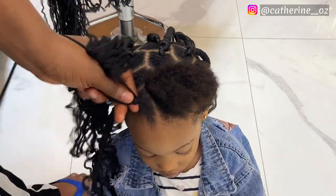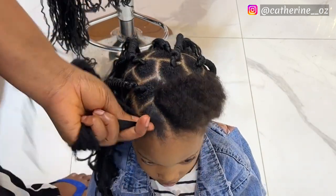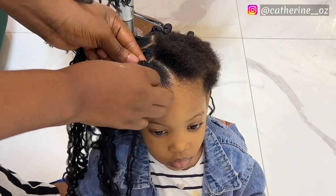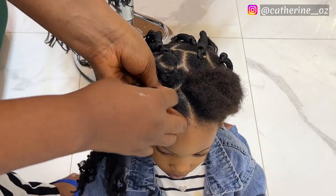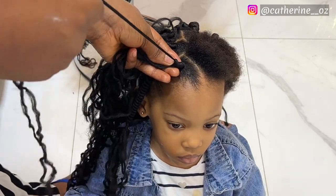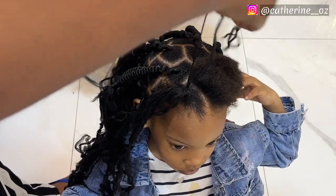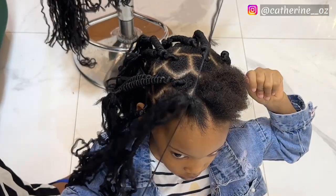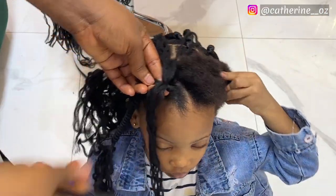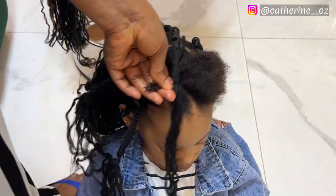On this particular hairstyle, she was the one that requested it, because days prior to the day that I made this hair, she had been telling me she wants unicorn hair, she wants unicorn hair. And to be honest, I don't even know what that is. I don't know how unicorn hair looks. I wish I knew, I would have given her what she wants, but I gave her this hairstyle and she was happy about it. She was like, unicorn hair, unicorn hair. She kept on telling everyone that needed to hear that she has unicorn hair on.